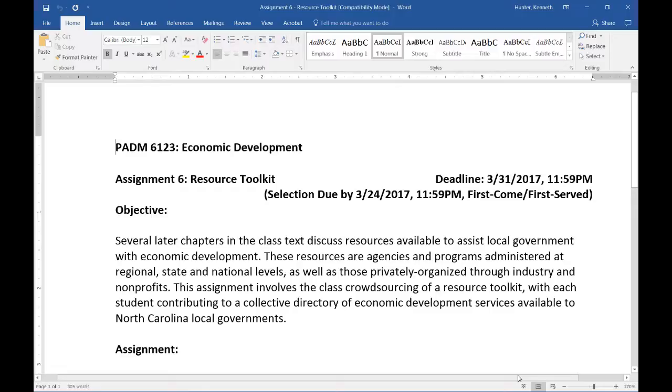If you've been doing some reading, if you've been more observant in looking at articles, looking at the news, you've probably learned that there are a lot of resources out there for you in local government or state government or working with a nonprofit or working with just about anybody to pull from to facilitate economic development. There's resources at the local level, the state level, the national level, and there are even some private organizations out there. These are private nonprofits, but there are a multitude of agencies and organizations that can provide resources in different types of economic development.